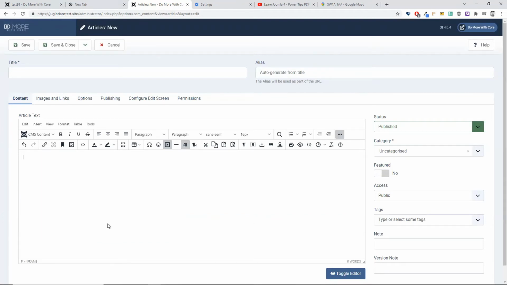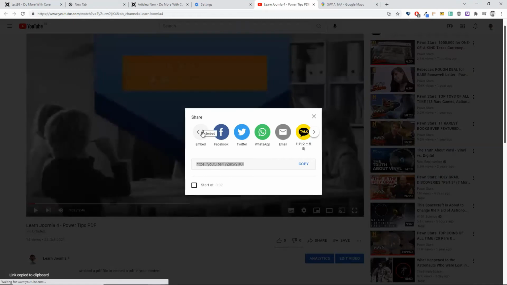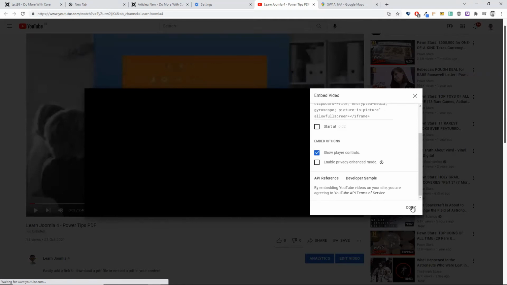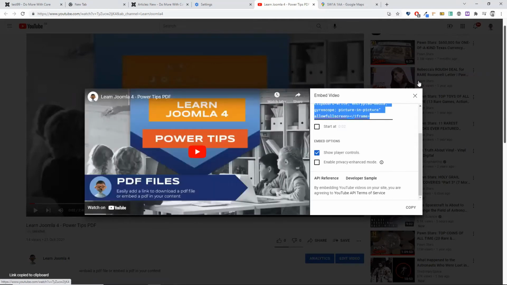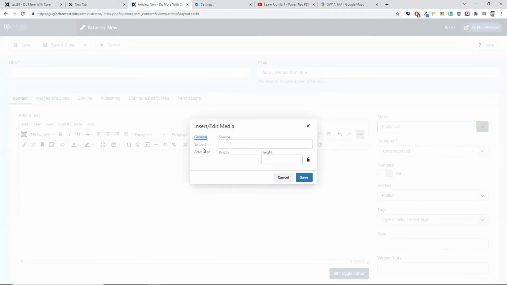If I didn't want to do it that way, I could go for the embed route, which is this piece of code. And again, just hit copy and go back to your article, hit the media button and go to the embed tab.